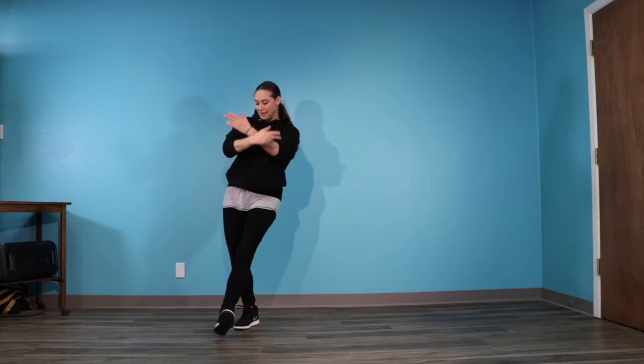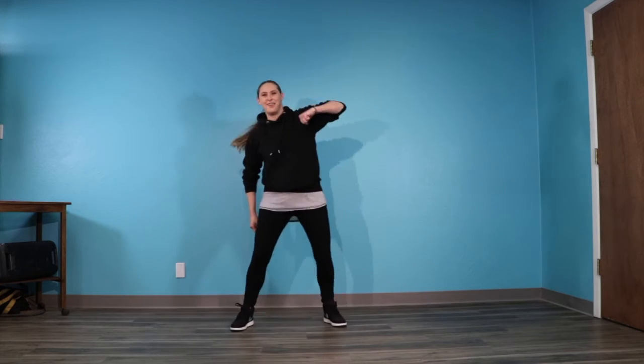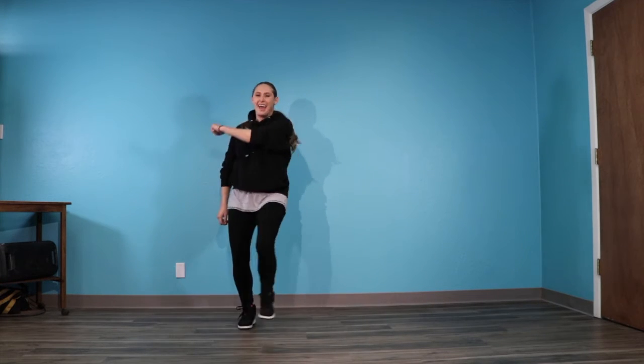So let's take it once from the top. So I know you just heard in the music. Now, right when the music starts, that first boom happens. So be ready to start counting. So it goes boom, boom, boom, boom, right and left and right. Now do the elbow, go right and left and right and left.